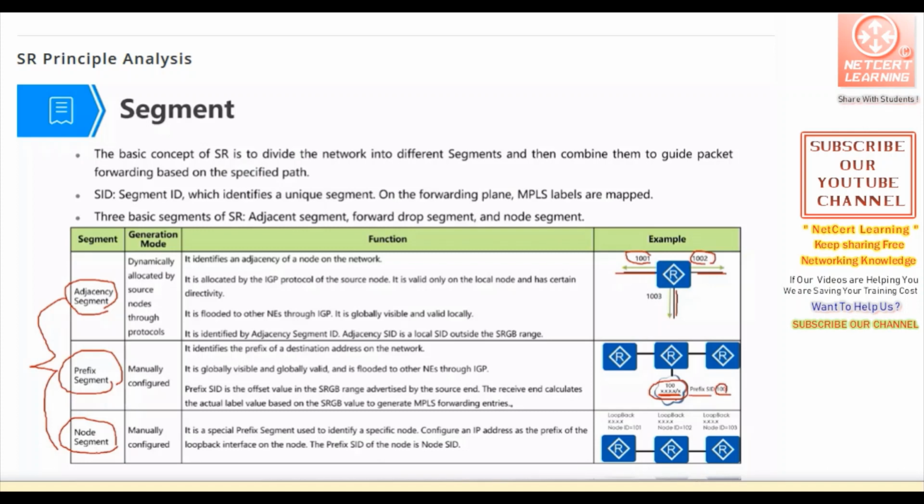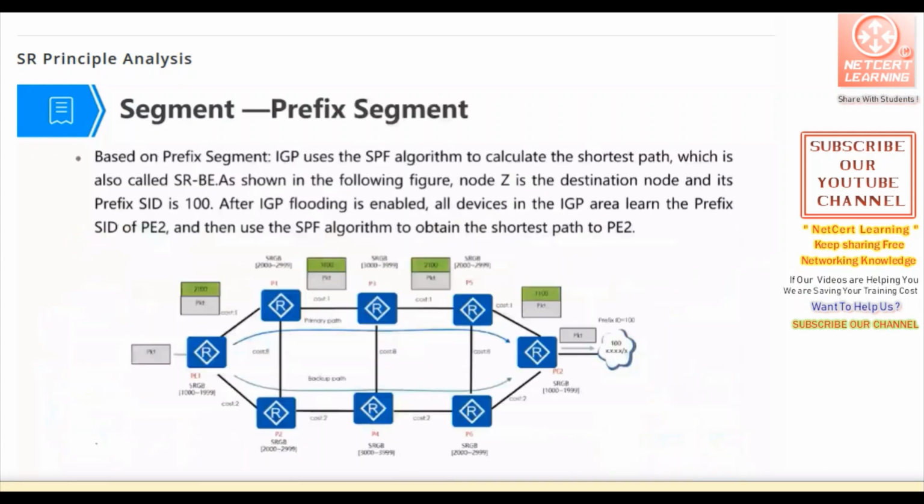For example, in this network, we have three nodes, three routers. On each router, we configure a loopback address, and we give the loopback address one node ID. The node ID is 101 or 102 or 103. So node ID is the third segment ID.